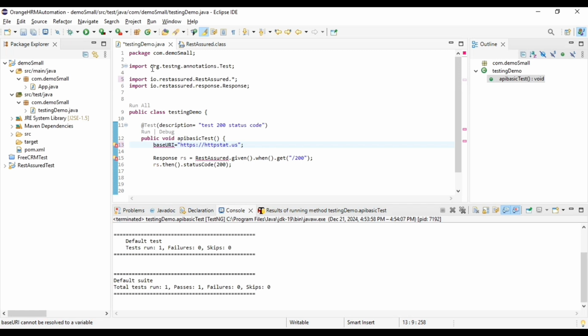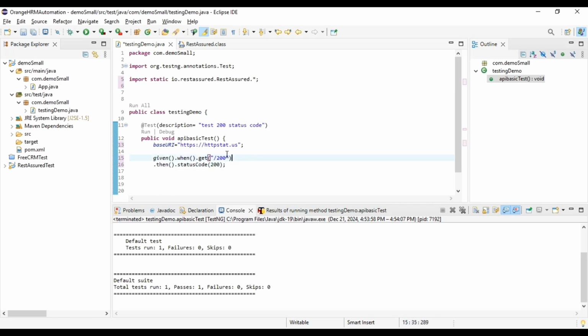As it is static, I can remove Response also, and I can put the static keyword here. So now I don't need to use response and dot given. I'm removing that, and in a similar way I am removing then from here.